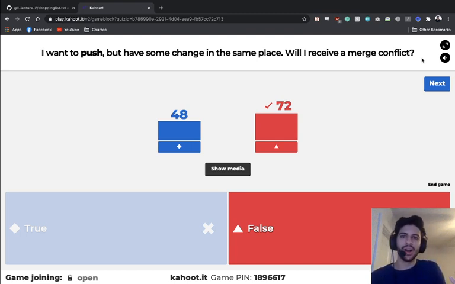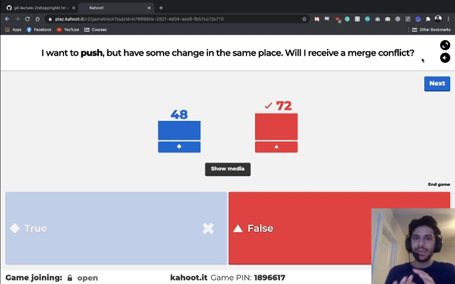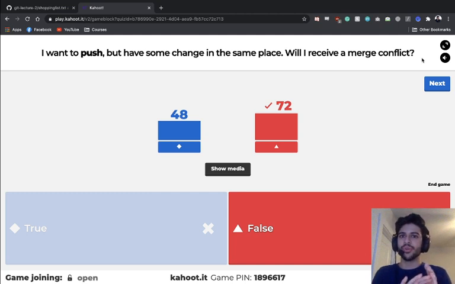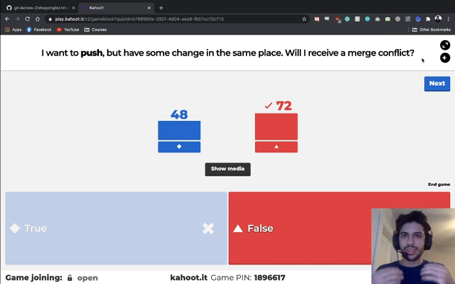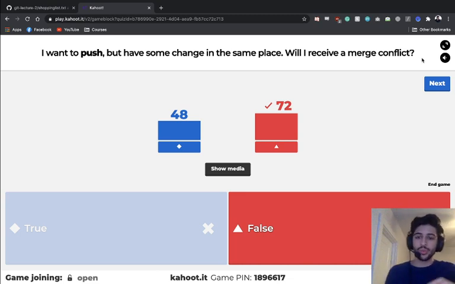Some people use GUIs, and that's fine. I'm not going to shame them. However, we will only let you use a GUI if you are comfortable with the CLI and you are well informed on what's going on there. We don't want people using GUIs just because they're afraid of using the terminal or because they don't want to learn. So I think that being comfortable with the terminal is something that will help you a lot. It'll help you understand the concepts a lot more. So that is why we are using it in this course. So this question was slightly tricky.